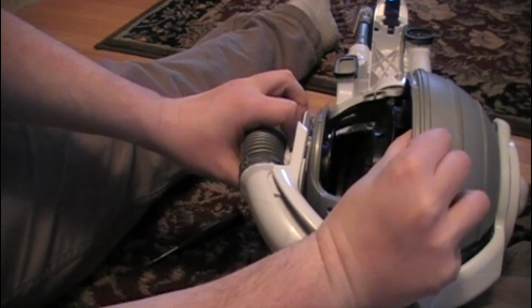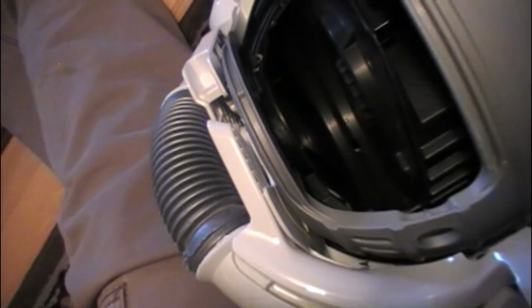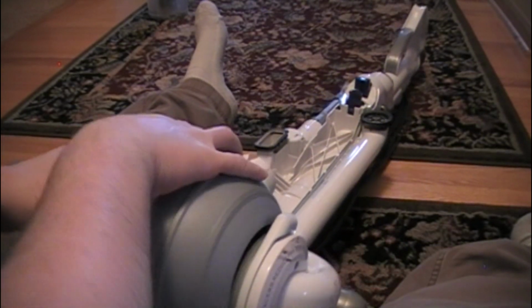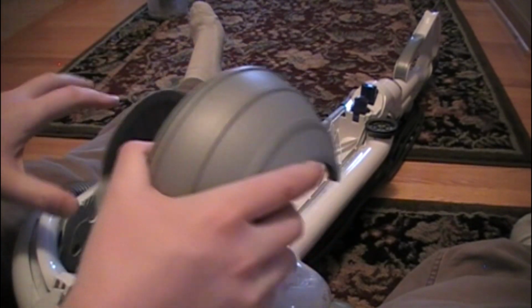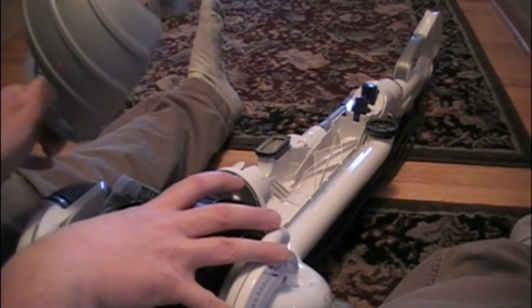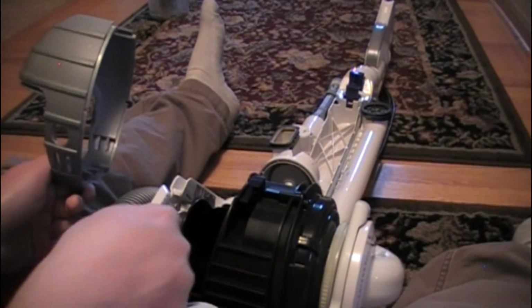Now we've got to pull on this side of the Dyson. Right here, this thing can't come off because you can see there's a tab holding it into this black part. That tab, it's maybe a half inch tab, can't be removed unless you move this side of the Dyson out a little bit to get clearance. So I just used this hand to hold this gray plastic part, and I pushed a little bit on the black right here to give me enough room.